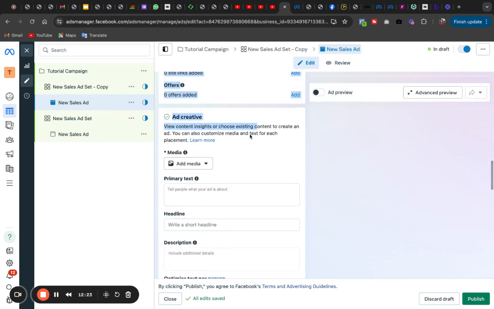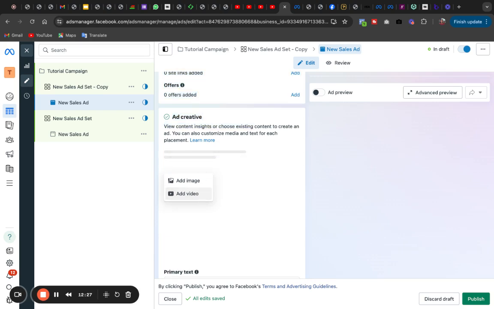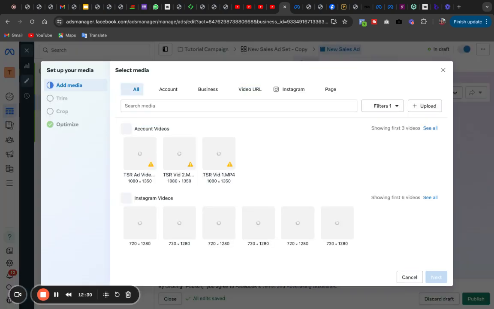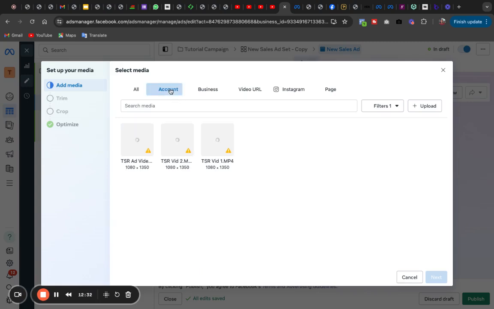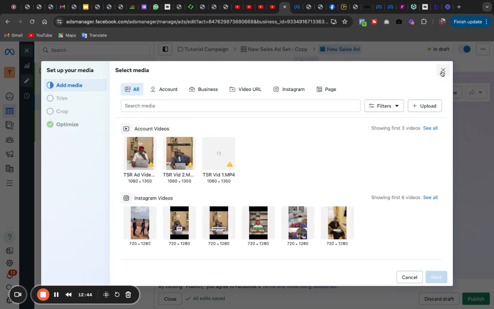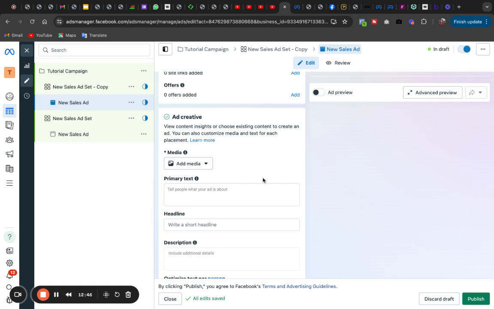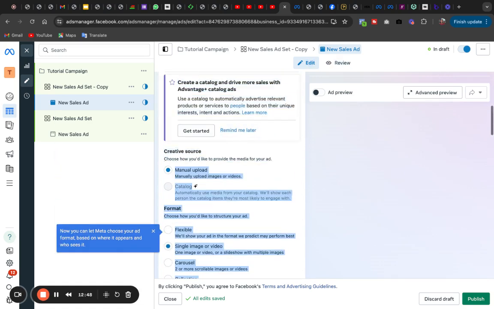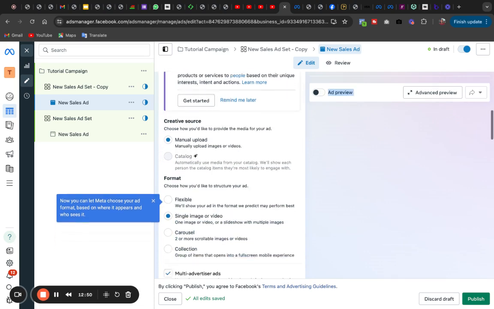Then at the point of add creative, to add media, you click on add video, and then you go to your account. This is for the videos that are on your system, on your computer, on your laptop, whatever it is.